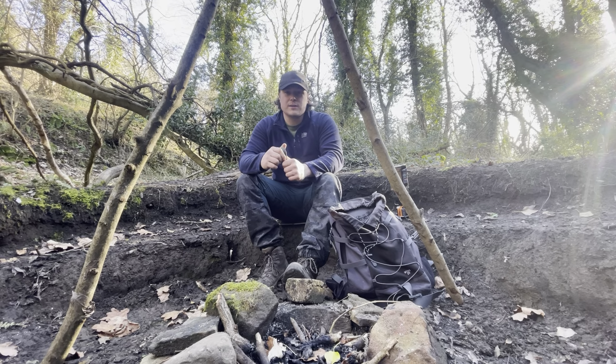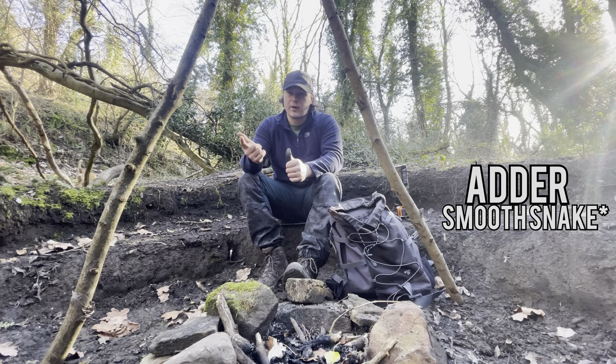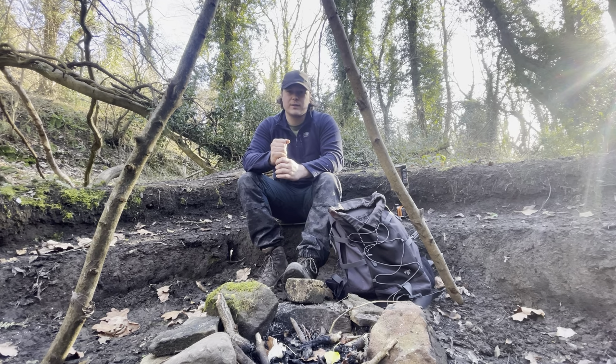They are the only venomous snakes in England, or the UK for that matter. There's three types of snake, I think, that are native to the British Isles, which are the adder, the brown snake, and the grass snake. So recognising which one is the adder is very important, because any other one wouldn't really bother a dog. It would probably just hurt it more than anything, it would probably just get a shock off the bite. But an adder is when you really need to kick yourself into gear.